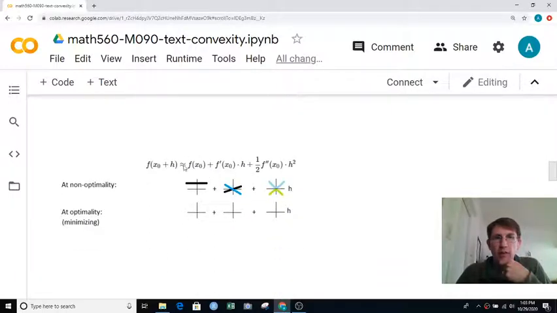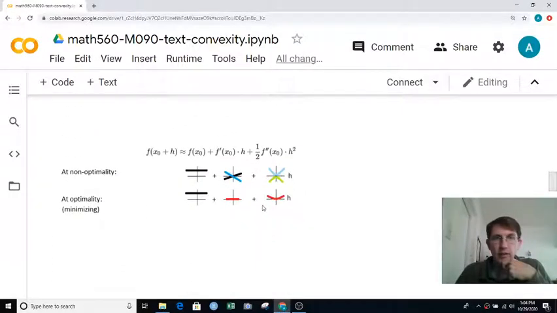And here we go. The constant term could just be any constant, y equals a constant. The linear term could have a positive slope, could have a negative slope. It'll go through the origin though, because this term's intercept is 0, because the intercept is over here. And then the second order term could be a parabola like this or a parabola like that. Again, going through the origin because the intercept is over in this term. So now based on that, try sketching what must be true at optimality. So pause the video while you do that.